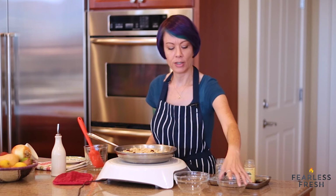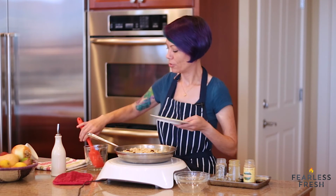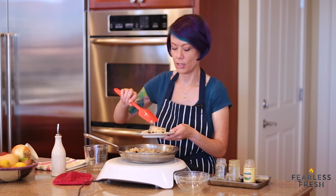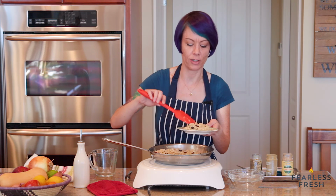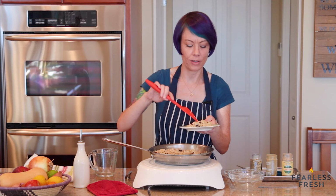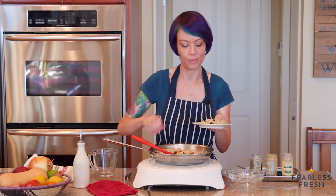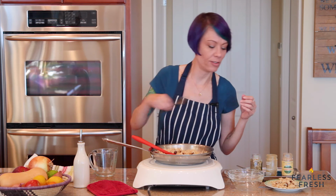So let's plate this guy up. Let's clear some space here, scoop it up and see how it looks. Yeah, that looks great. Wish you guys could smell this. It smells amazing. And because we used ground cumin and coriander, it's got a little bit of color in there, and it's more than just plain white rice. It actually has a little bit more of a seasoned color. And that's it. It looks great, it tastes great, and this is a really easy side to throw together.